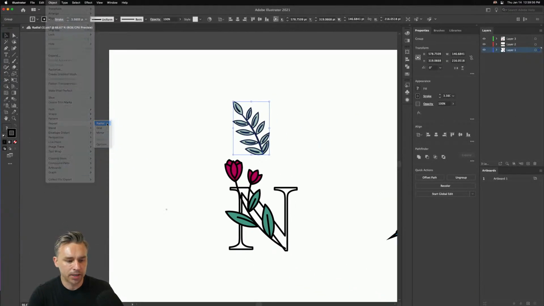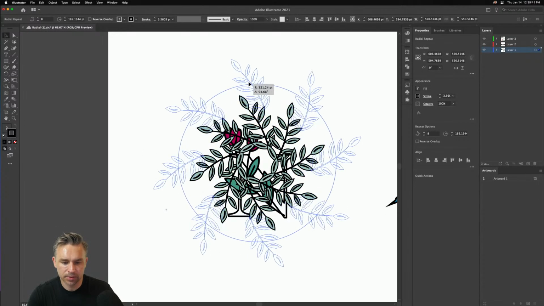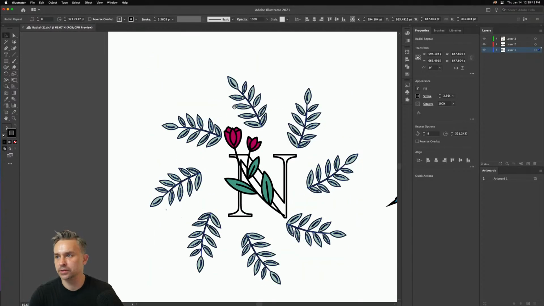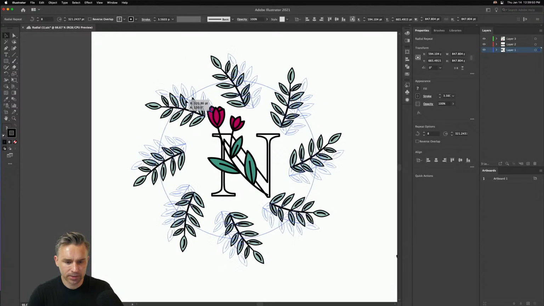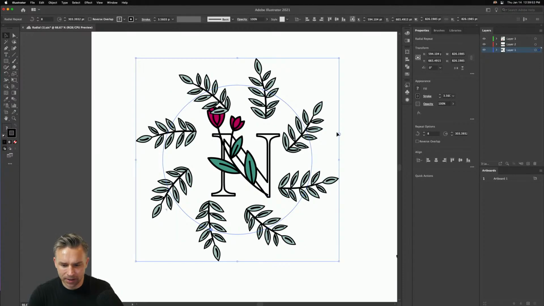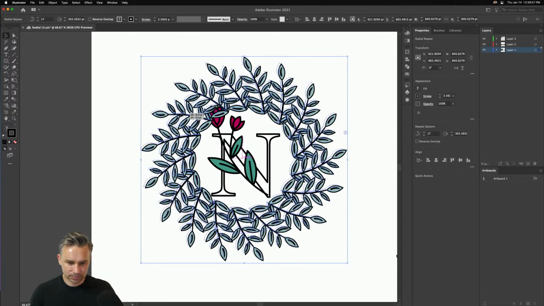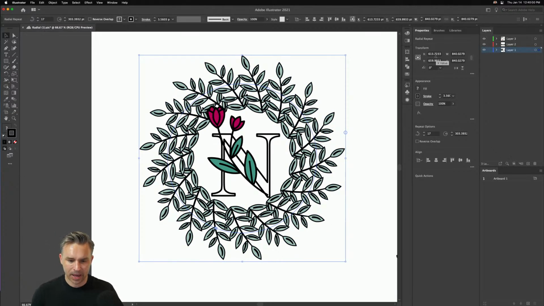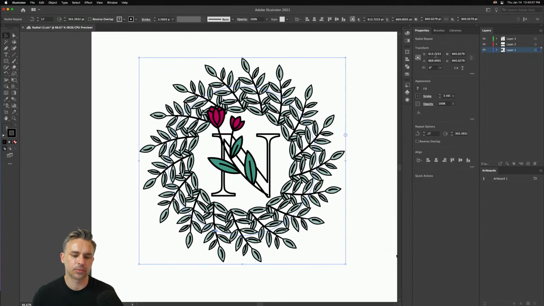But anyways, we'll hit radial, boom, right there. Sure enough, here's our radial repeat. We'll put this over the top, stretch it out, move it down, do what we want to in this particular situation as I start to play with it. Right, let's give it more of an angle. Let's increase the number of them, right? Let's send it to the back. It's everything we're used to, right? And now we have something colorful and amazing that could potentially be used for a logo that I'm making in this case.